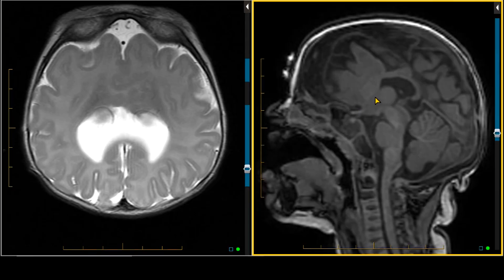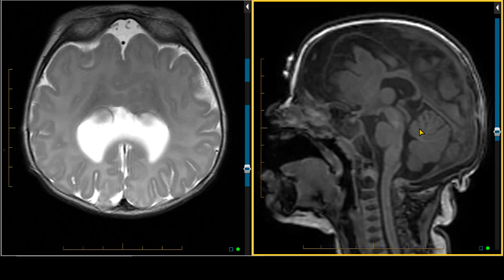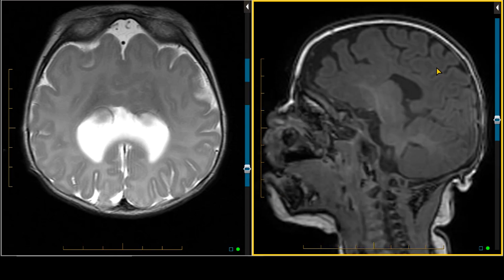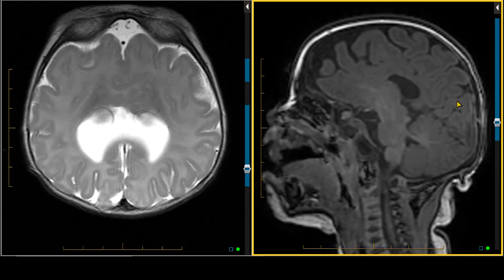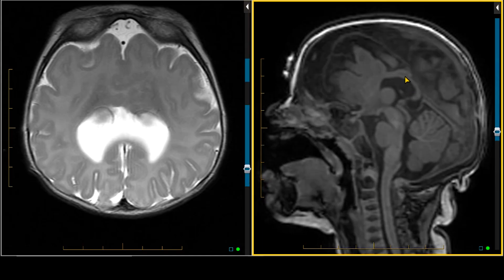If we look at this sagittal T1 weighted image, posteriorly we see a normal appearing cerebellar vermis, relatively normal appearing brainstem. We can see normal sulcation in the precuneus of the parietal lobe as well as in the occipital lobes here. We're seeing the posterior portion of the corpus callosum, the posterior body, isthmus, and splenium. Anteriorly, we lose the corpus callosum. Anteriorly, we also have, along the interhemispheric fissure, actually gray matter, where there normally should just be white matter. So this is a patient with, posteriorly, it looks like the two cerebral hemispheres separated from one another. Anteriorly, they did not. And this is a holoprosencephaly spectrum disorder referred to as semilobar holoprosencephaly.